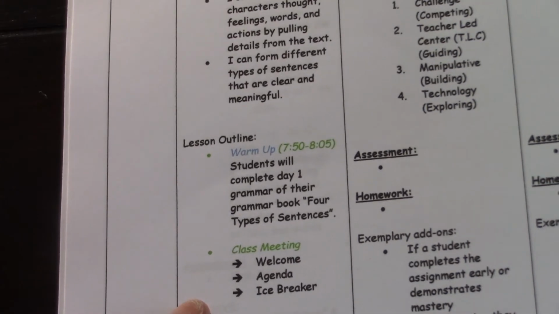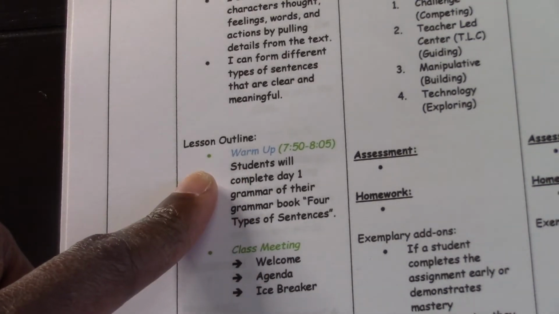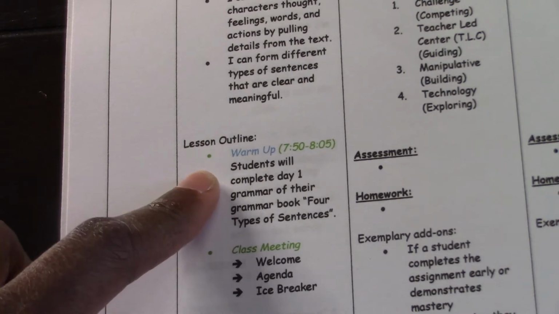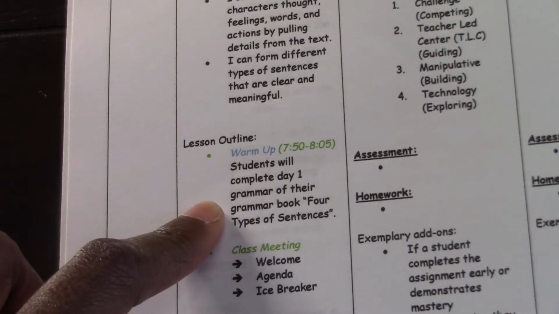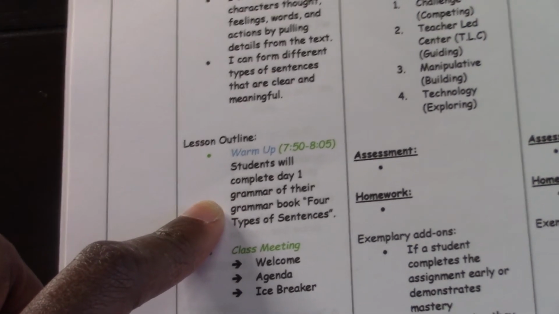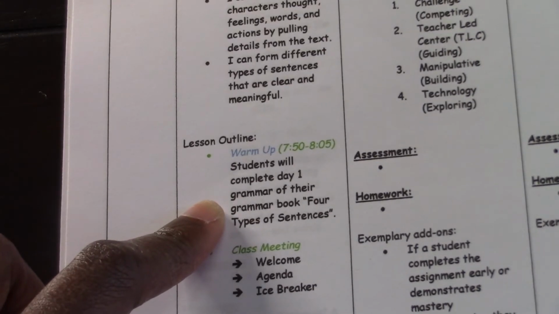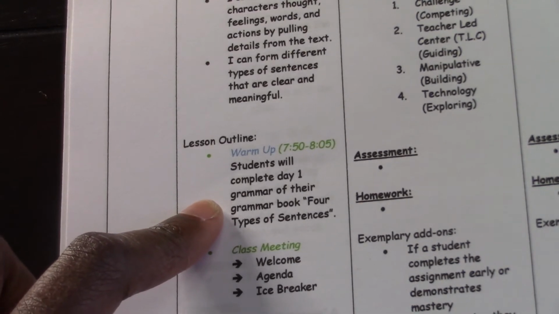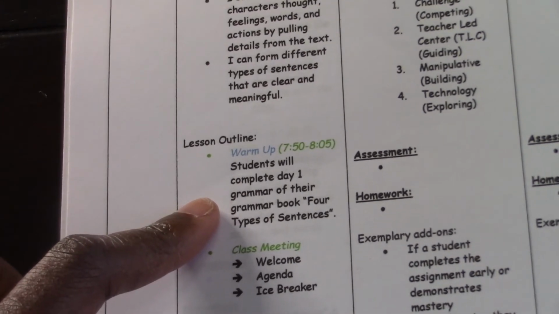So on my outline, the first thing I have is warm up. While I'm shaking hands and greeting students as they enter, or while I am pulling things out for small groups, or even talking to a parent, this is what students are doing. And they should be able to do this independently and also be able to participate when we check it. I always check the morning warm up. It just gets their minds going and gets them excited about what we're jumping into for the day.